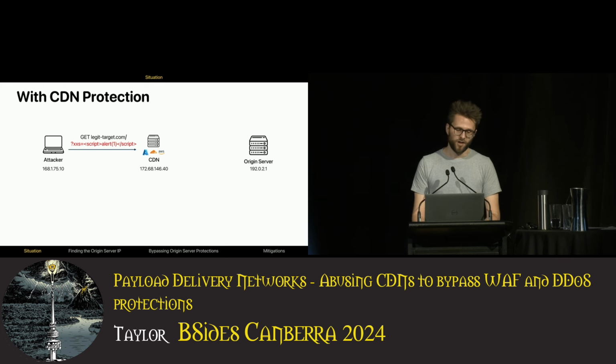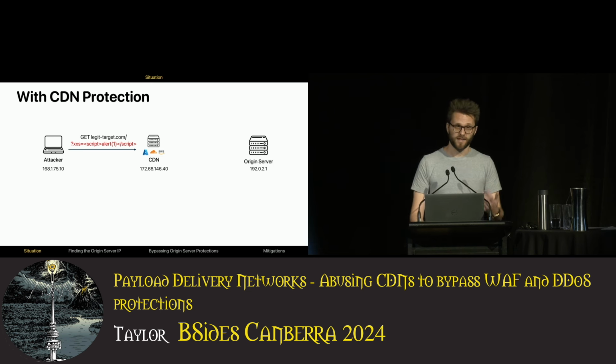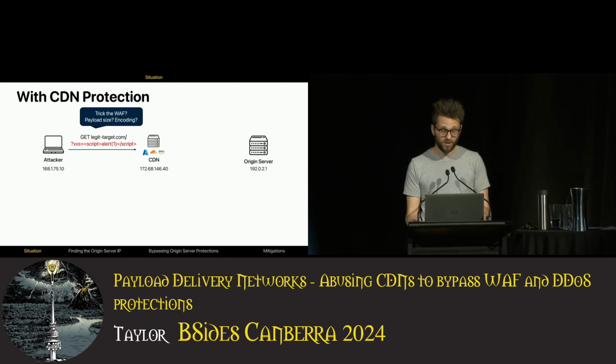But as an attacker, we still want to get our vulnerability across, right? So we have to think about how we can do that. Most research around it, when you look this up and dig into it, will be about trying to trick the WAF somehow. You might be able to increase the payload size, and if it's sufficiently large, the WAF might not inspect it for performance reasons. That's a pretty common one. Or maybe you need to change your payload a little bit so it looks a little less like JavaScript and doesn't hit one of the rules, or anything like that. You can try and do that, but that's not going to be the focus of our talk today.